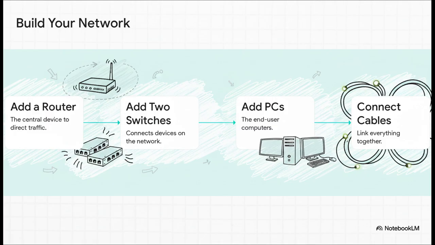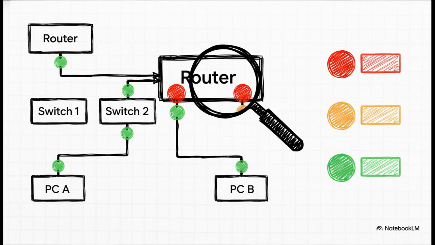Seriously, it's that simple. Okay, now pay close attention to these little colored dots here. These are the link lights, and they're super important. See how the connections from the PCs to the switches go from amber to green? That means they're up and running, all on their own. But look at the connection to the router. It's red. And that, my friends, is our mission. That red light is basically screaming at us, hey, I'm powered down and I need instructions.